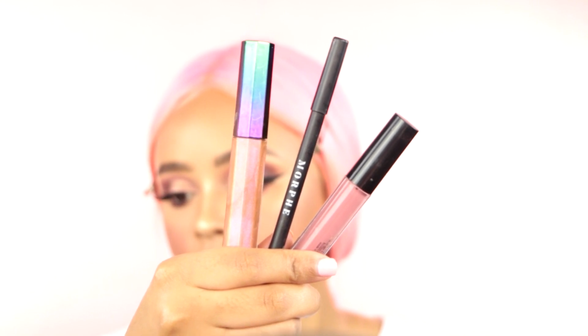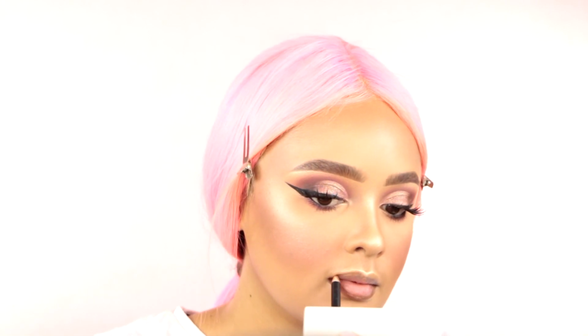And lastly, for our lip combo, I'm taking the Morphe color pencil in the shade Bite Me. You guys, these lip pencils are so good. They're so creamy and they're cheaper than ColourPop lip pencils and they work better. Like, I really like them. You guys should check them out.